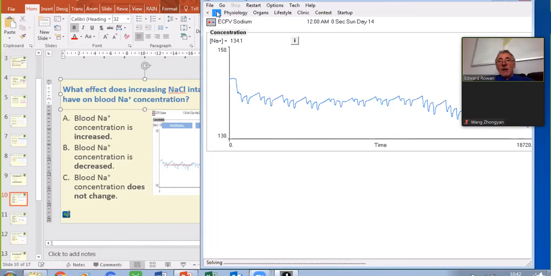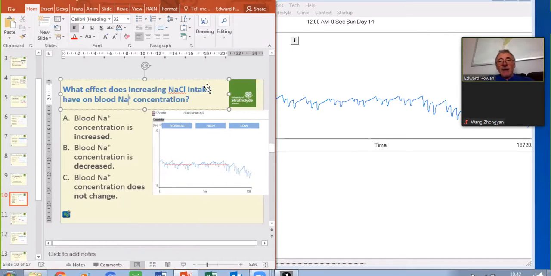your plasma. And this is the circulating concentration of sodium, just this part here. So what effect does increasing sodium intake have on blood sodium concentration? Not very much. See that? The blood sodium concentration really doesn't change very much. That's because your body has a capacity to regulate the amount of sodium in the circulation, because excess sodium would increase blood pressure and osmotic strength. So in a healthy person, moving away from that particular set point results in a homeostatic mechanism to regulate the amount of sodium. The excretion of sodium in the urine accounts for the fact that high sodium concentration doesn't really affect blood sodium levels hugely.